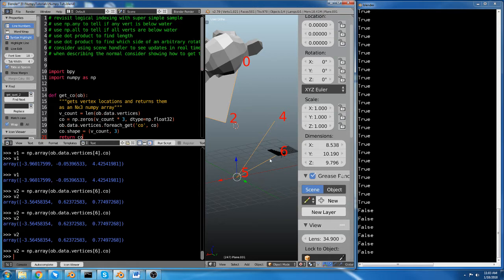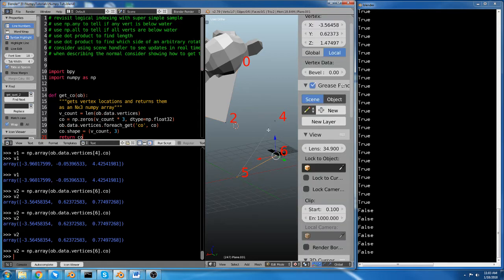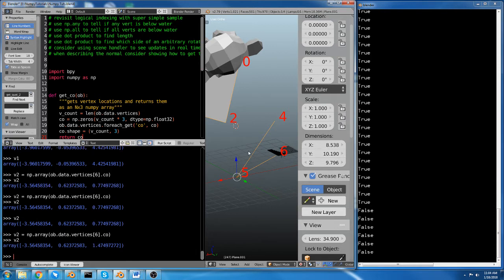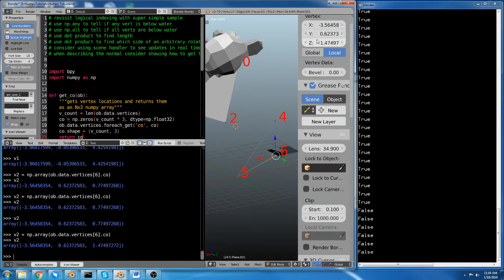Sorry, things are kind of quirky when it comes to updating and popping in and out of edit mode and stuff like that. If you try to access vertex data on an object while you're in edit mode, it's not necessarily going to give you the correct location. So whenever you're working with Blender and you're in edit mode, switch back to object mode first before you access your object data, like vertex locations, or it can give you different values if you've changed something while you were in edit mode. So v2 theoretically should be identical to this, so -3.6147, -3.6147, and it is.